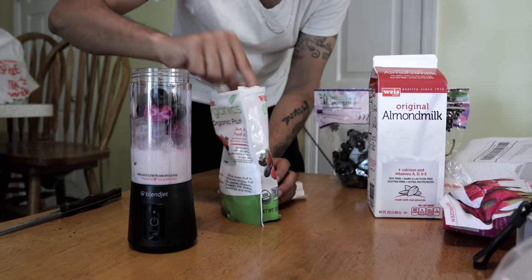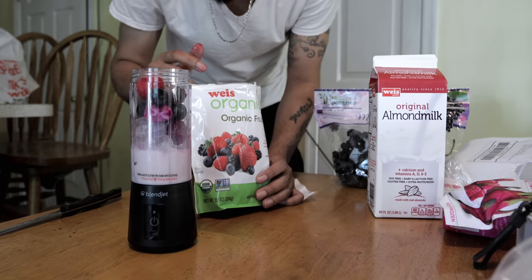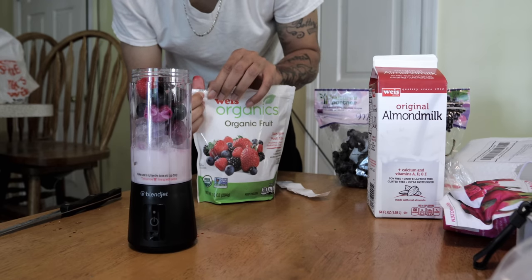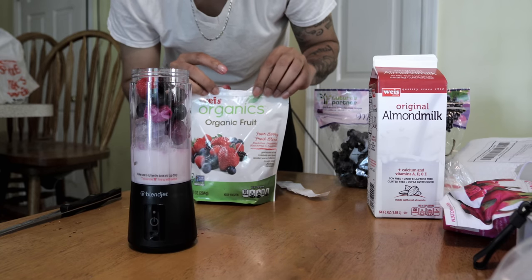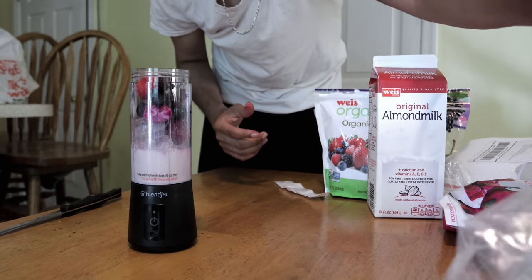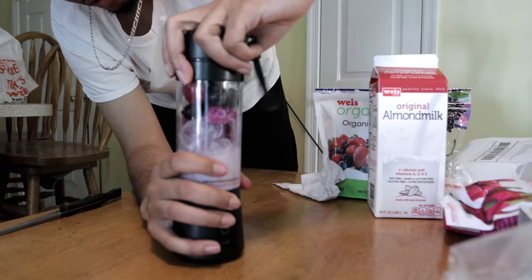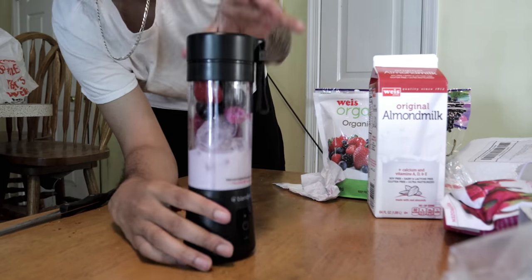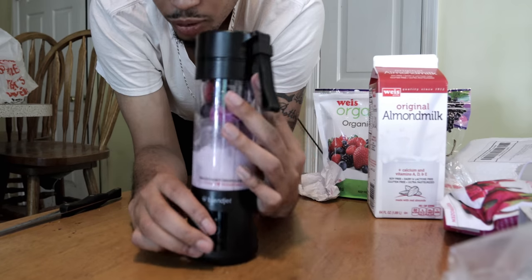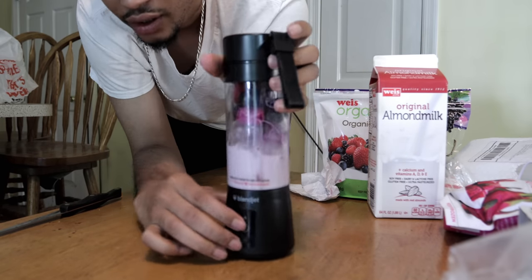We got a strawberry, let's do a strawberry in there, and we got a little raspberry in there. And let's do one more raspberry - save this for the next day, might want to make some more of this. So I've never tried this mix before and we're gonna see how this tastes guys. Hopefully it's good. Now we're gonna go ahead and screw this on top.